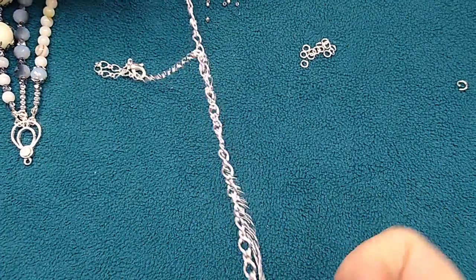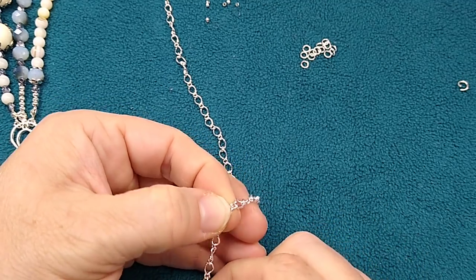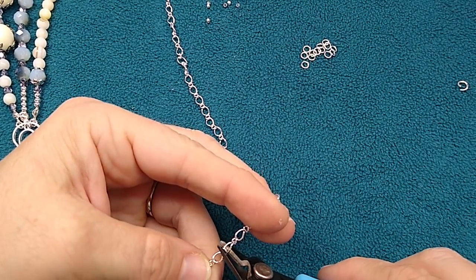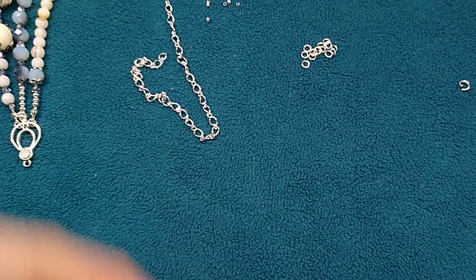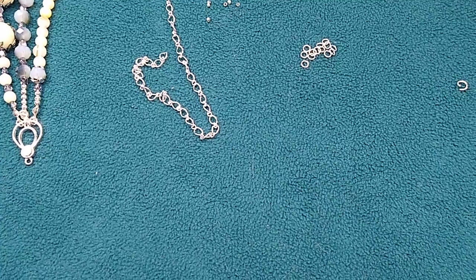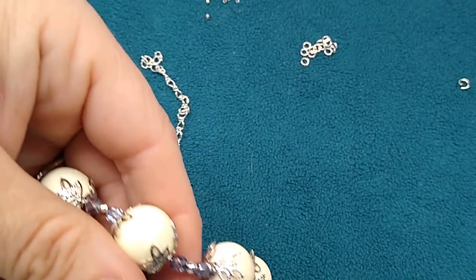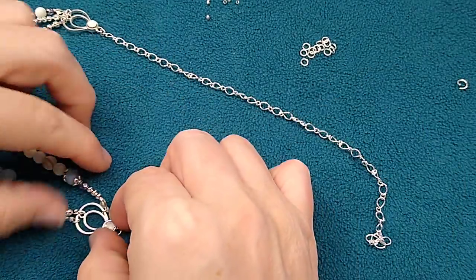Okay, so I've got it marked about right here, and I am going to put an extender on it as well, so if somebody wanted to extend it, they could. But I think I'm tempted to keep this necklace because the shirt I have on is this blue, and it matches it really well. So I don't know, we'll see. I may hang on to this one. I kind of like it.